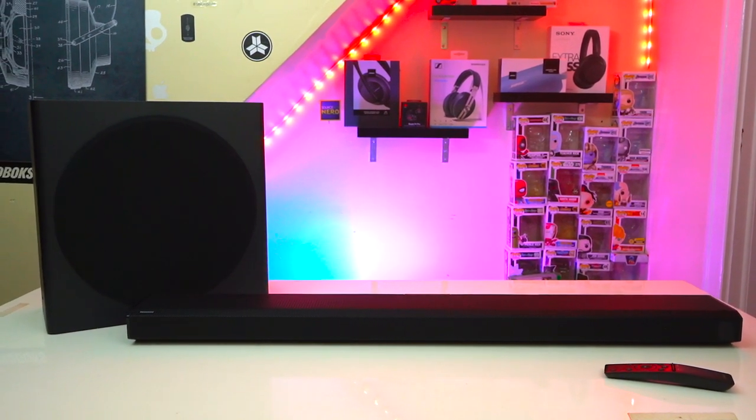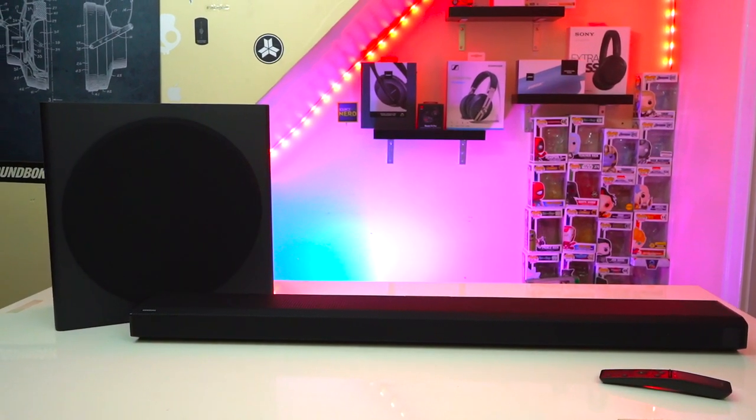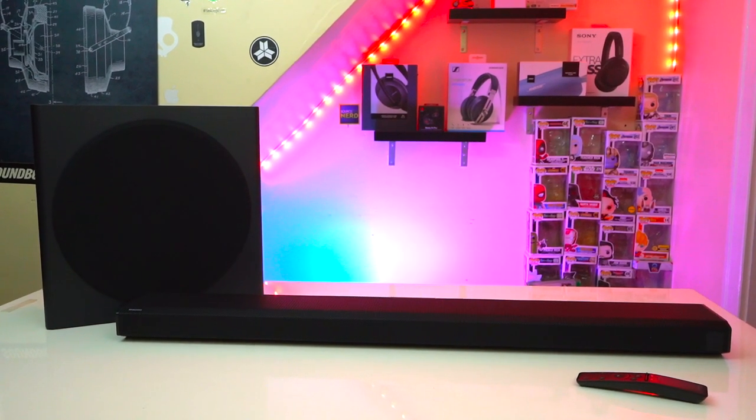Now, some people will be excited that the Q800A comes included with an external subwoofer. And if you're trying to kit out your living room or man cave, then by all means, the external subwoofer is great. However, some people might prefer a fully self-contained soundbar. Maybe either they just don't have enough room for an external subwoofer, or they just don't want the type of overwhelming bass an external subwoofer provides in certain setup situations.